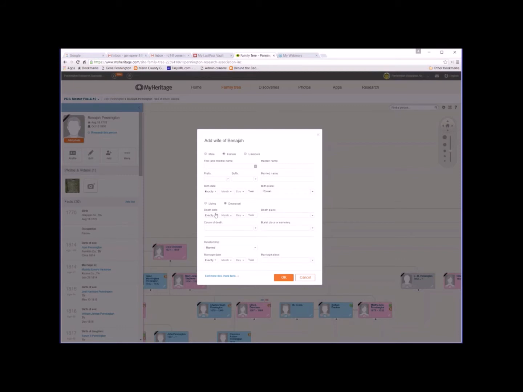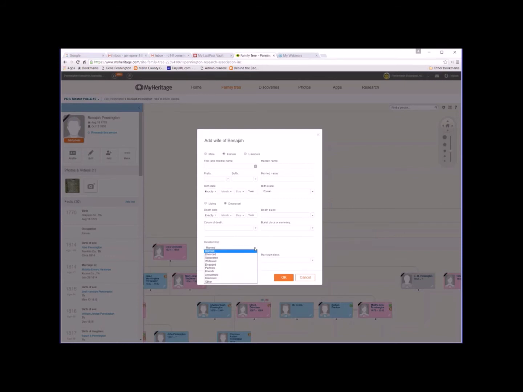And then here under the living or deceased, same kind of a thing with matching information. Death place, the same thing. You can type something and it'll start matching it. And then under cause of death, once again, you have all kinds of things you can put in there as to why the person died, or you can select unknown. And then the birthplace or cemetery, it has a lot of information already in it for places that have already been listed. So you can pick these out and go ahead and use it. And of course, if it's not there, you can add a new place.